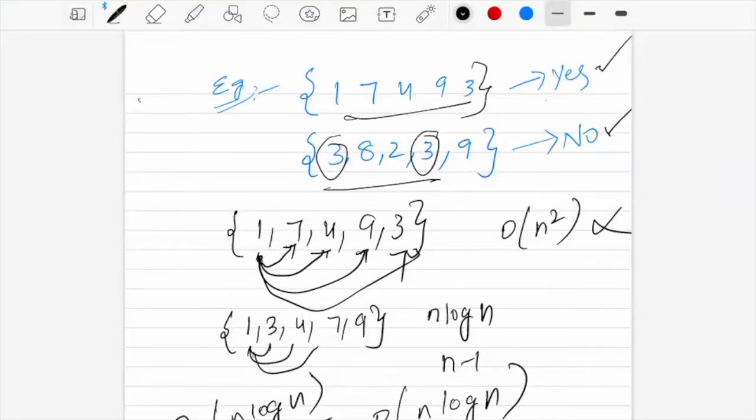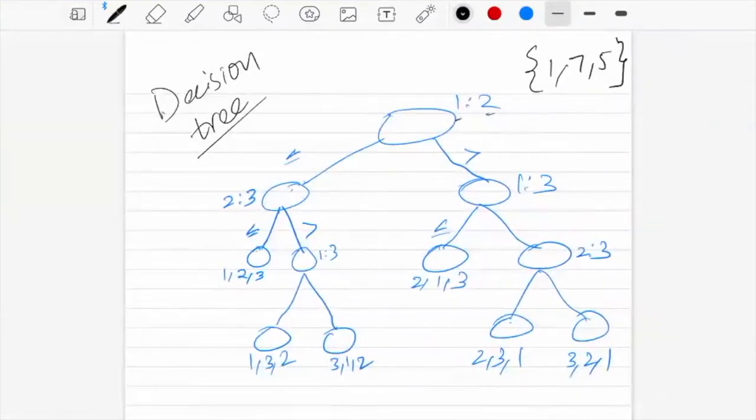Okay, so let's try to prove this big omega of n log n using the sorting lower bound. Let's try this using a decision tree. This is a sample decision tree which I have taken. First let's discuss what a decision tree consists of. Everything which is circled here we call nodes, and in this decision tree, all edges are used to compare between nodes.